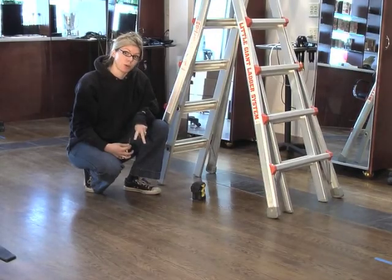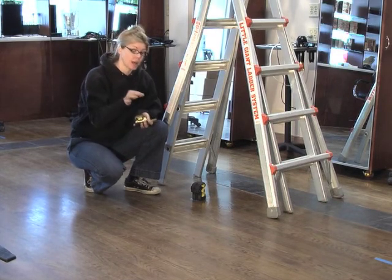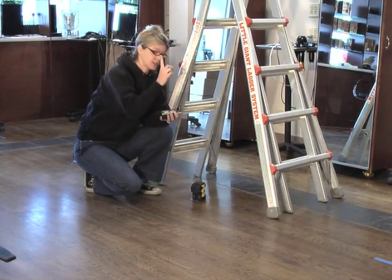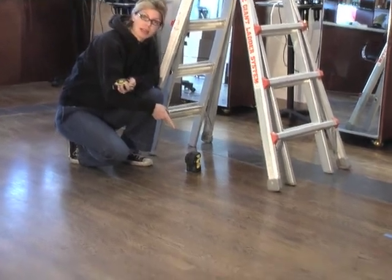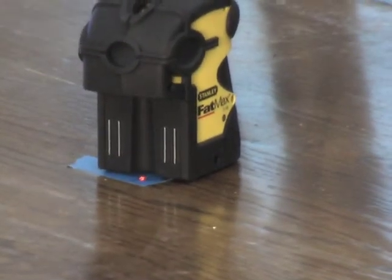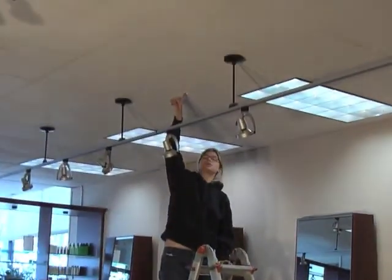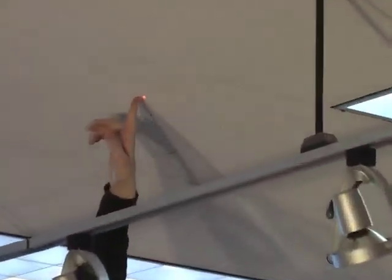So in this third step, what we need to do is take a plumb line from the exact center that we've just marked off on the floor to the ceiling. What we're using is a plumb laser, but you can use a plumb bob, and I'll show you where this is up here. So this is the spot right here that we're going to be drilling a hole, and where the Freestyle cord will hang from.